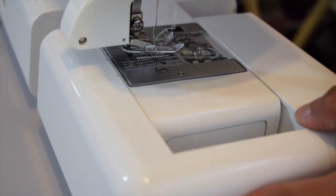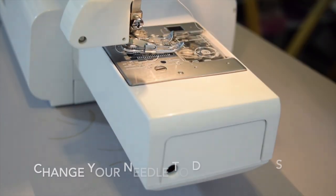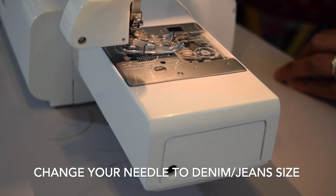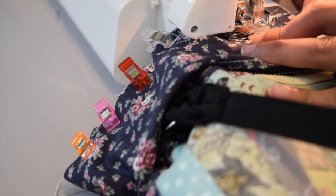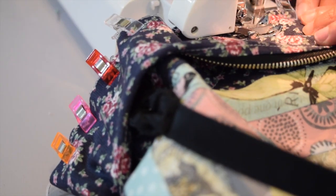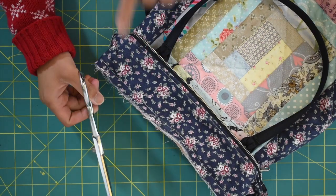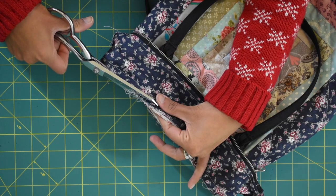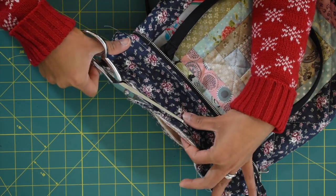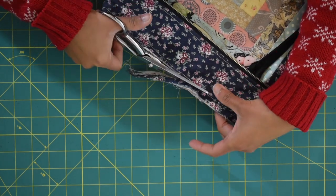So you want to remove the arm of your sewing machine here, and I recommend changing your needle to a size larger. I suggest to use the denim size or jean size, since we are going to sew through some bulky area. Once you've done sewing, you're going to take a scissor and trim this seam allowance about 1/4 inch away, and of course you want to be careful not to cut through the stitches.